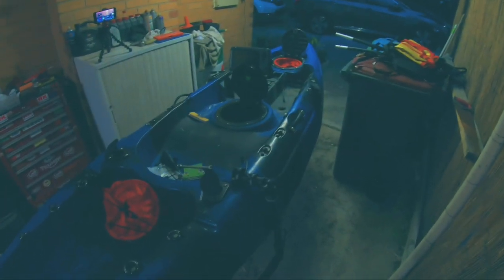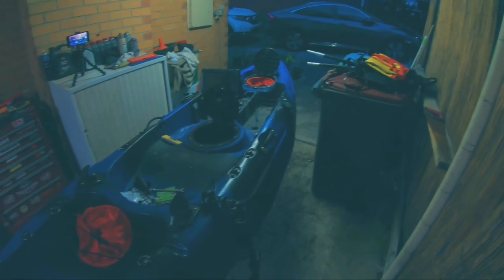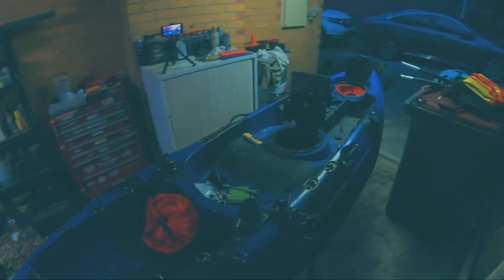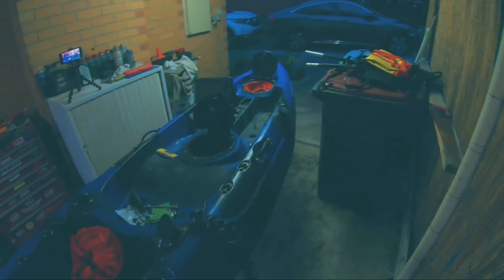I guess it's probably because there are that many different kayaks with that many different applications that it might not be practical to do it that way, and I can understand that. But the issue that I had with it is, if I bought a RAM mount one, it's got the attachment for the kayak itself. You can bolt it directly onto the body of the kayak, and then the ball mount moves around however you want it to.